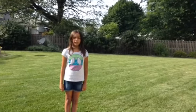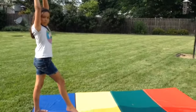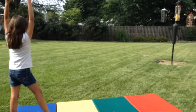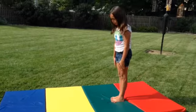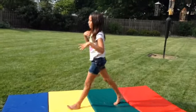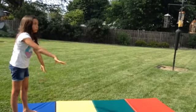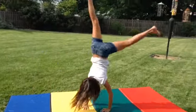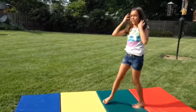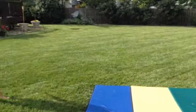How to do a round-off. It's pretty much like a regular cartwheel, but you twist in the air. So do your cartwheel, and then twist when you're about to land. And land with both of your feet together. So try a cartwheel and kind of twist to the other side, like that. Use all of your body weight to twist, and then you'll be able to do a round-off like this.